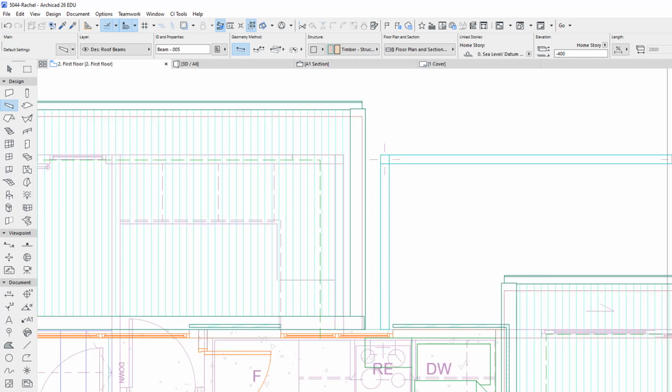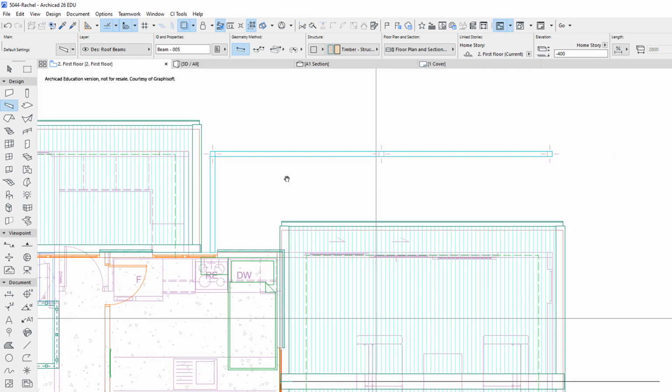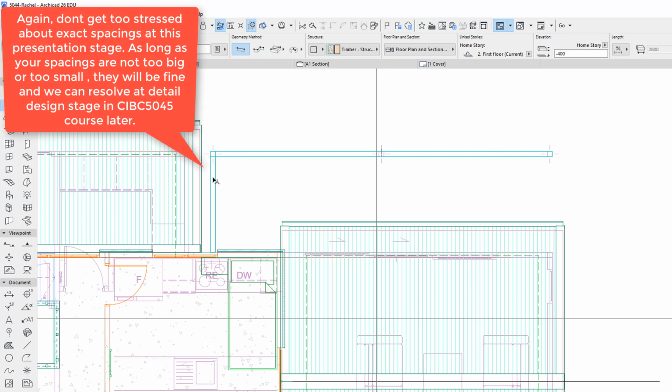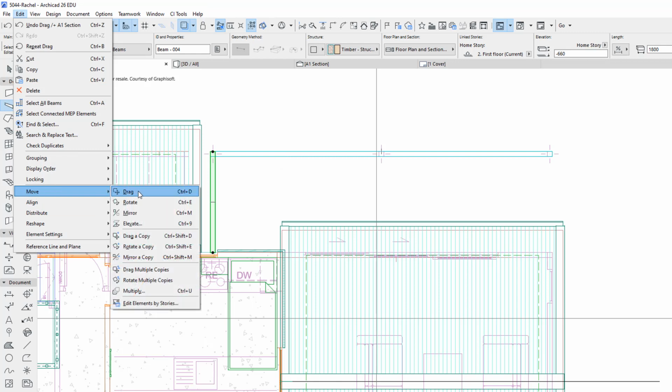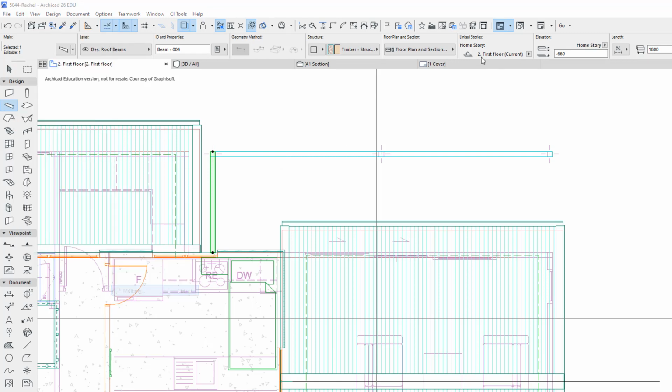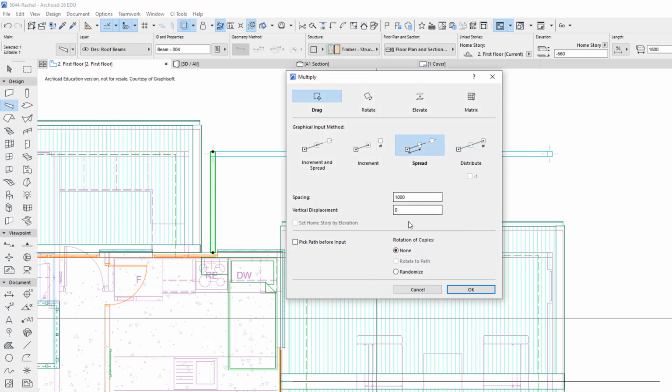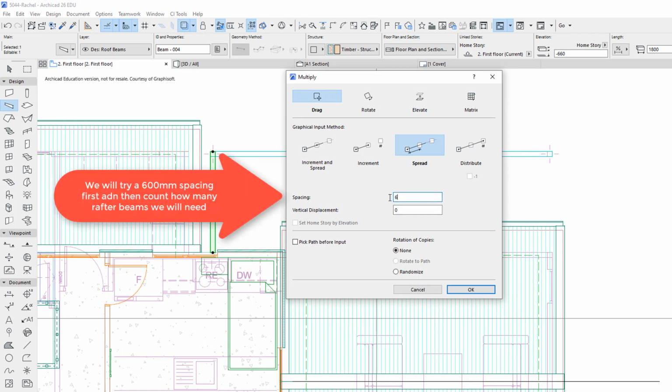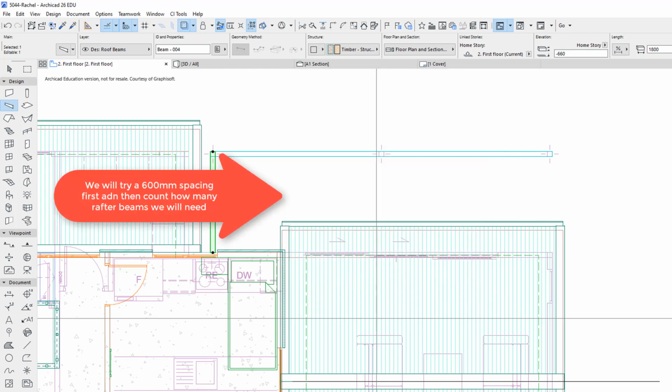So if I go back to the first floor, we can just space out at maybe 600 or something. So I'll just grab this and say Edit, Move, Multiply. Instead of distribute, we'll spread them and we'll say it's going to be 600. And then we'll just see how many copies we're going to get at that.